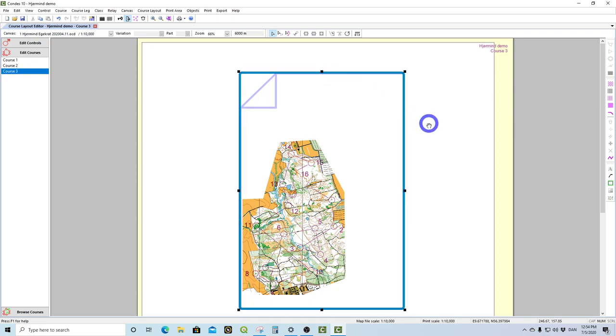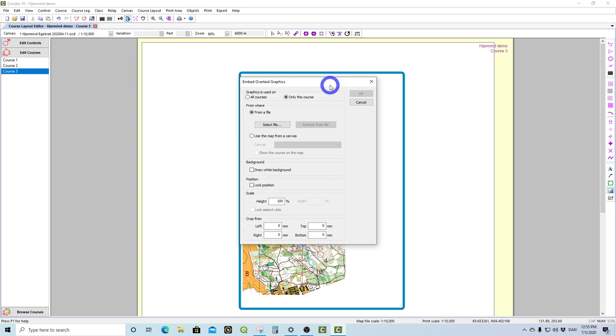So I choose this layout. Now you're ready to add back in the text and logos you want on your map. You come back to graphics mode and click the New Graphics icon. You click on the map where you'd like to place new graphics, and a menu pops up with options to select this for all courses or only this course. I'm going to select all courses because today I'd like to print the same size map for all my courses.